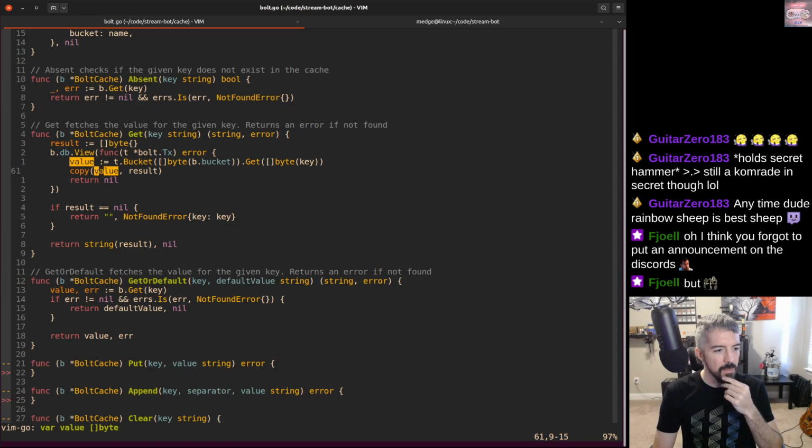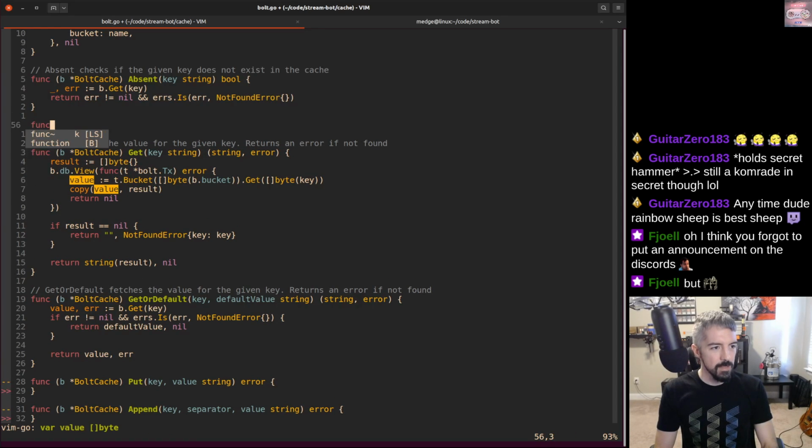Now, there actually might be a way to abstract this. Let's see here. If I do a func, this will probably need to be on bolt cache. Get bucket. Or I could just do bucket. This is going to return a bolt.Bucket.